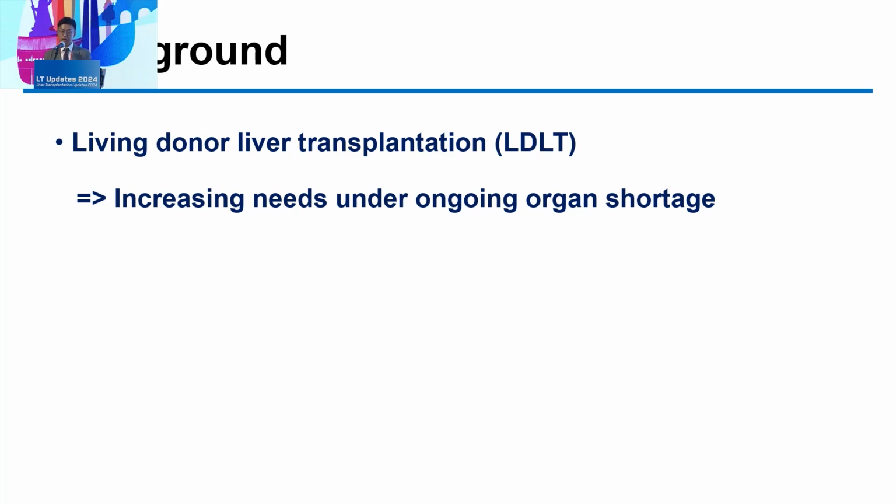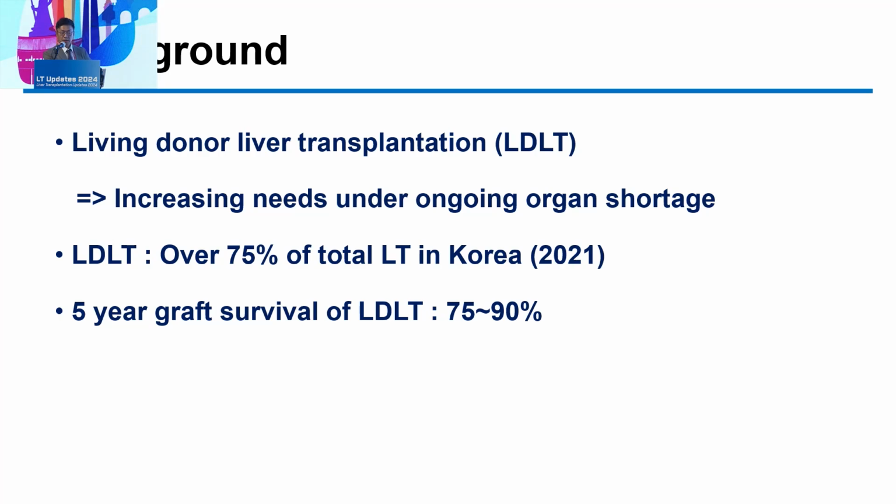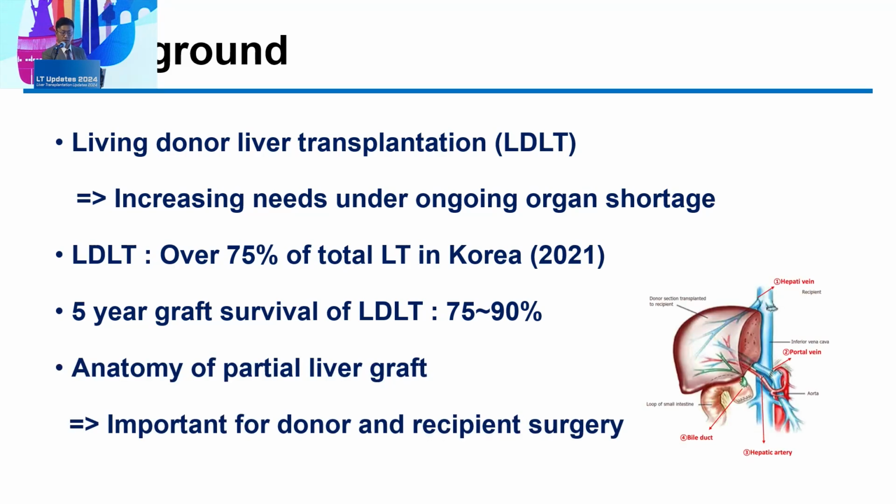There has been an increasing need for living donor liver transplantation under the worldwide ongoing severe organ shortage. Living donor liver transplantation consists of over 75% of total liver transplantation performed in Korea. LDLT provides a very excellent outcome, with about 75 to even up to 90% of 5-year graft survival. In LDLT, the anatomy of the partial liver graft is a very important factor for both donor and recipient surgery.